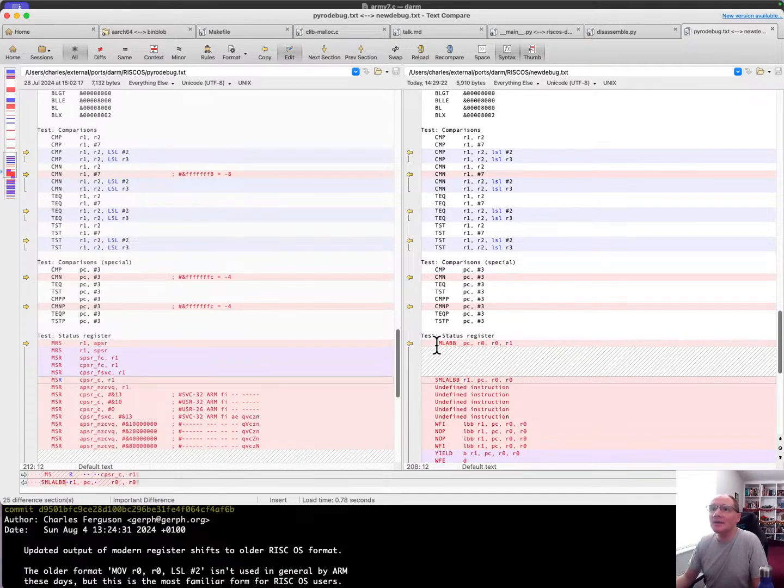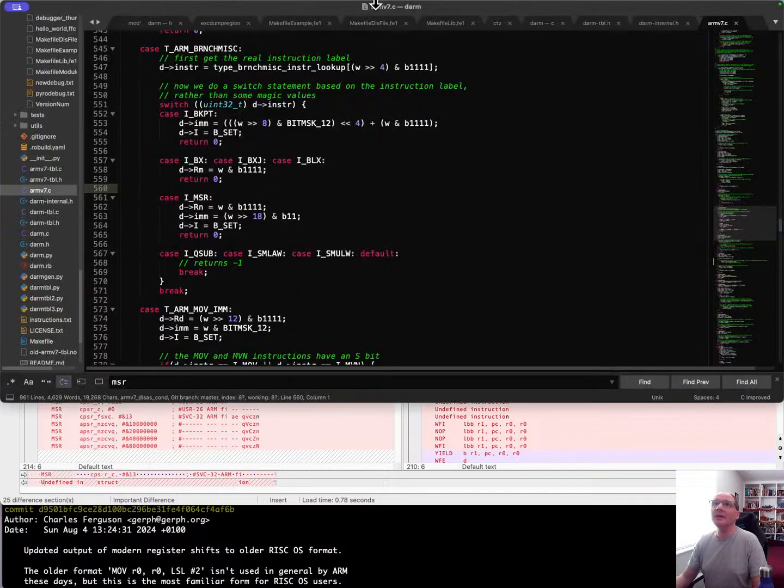So this is signed, multiply, and add. That is that instruction. It's also using PC there, which is rather crazy. I wonder if that's because we should probably be recognizing that there's a PC involved in this, and that's probably the identifier for an MSR. That's probably where they've gone wrong. So let's go back over here and try and find the MLA instructions.